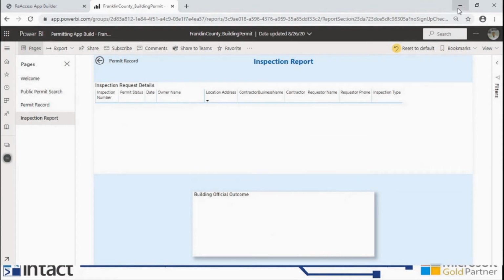And the data store for all that is in the ReAccess information service, or in the original Access database? Where is that data? This data is all stored in our Cosmos DB, which, for this particular one, is in the government cloud because it's a government entity. So it's all stored in Azure.